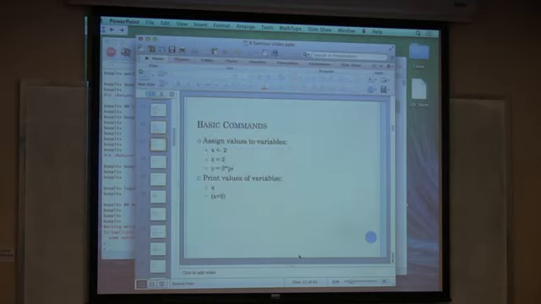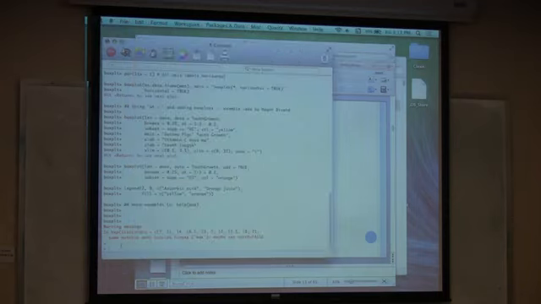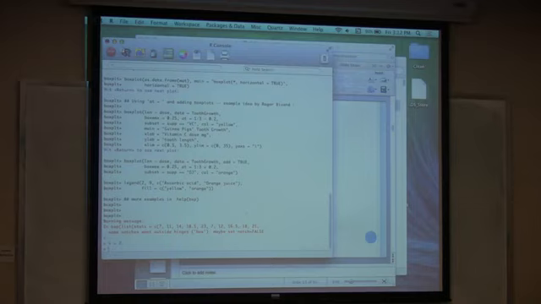Okay, with that, I'm going to start diving into actually doing some coding in R. Basics: we're going to start with just entering some basic values. If you want to assign a value to a variable, you enter whatever variable name you like. It needs to start with a letter. It can't start with a number or a character sign. So say I want x equals the value 2. I can just do that.